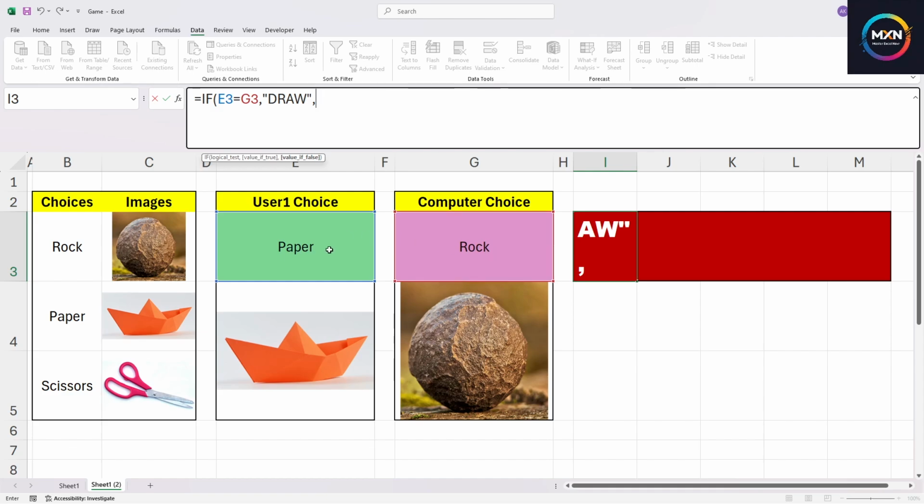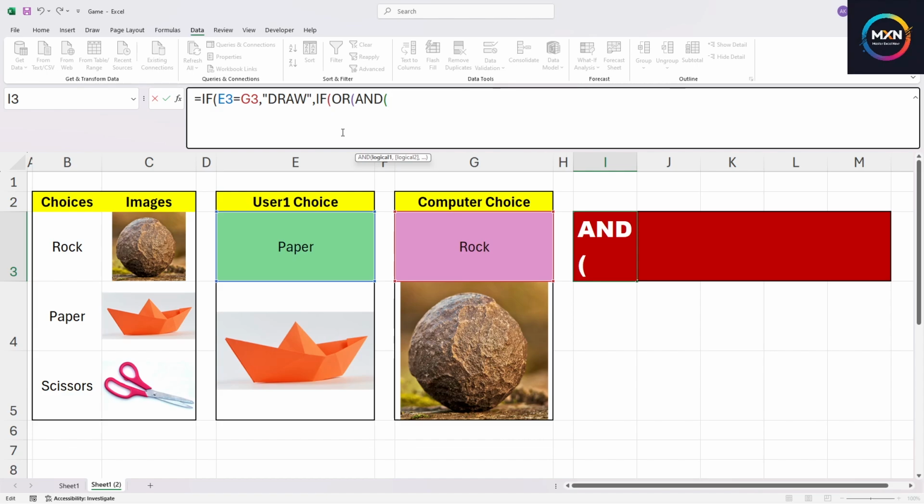So the right choice is if he selects rock and the computer has scissor, user wins. User selects paper, computer has rock, user wins. User has scissors and computer has paper, user wins. These are three conditions. So again, I'm going to start with an if function, but this time I'm going to use or, which represents all the conditions within this bracket that I'm opening up should be checked. And if one of them is true, then the user wins. Then we start with another bracket for or, and then we say and. Because I'm checking two different cells. I'm checking the user choice and the computer choice, right?